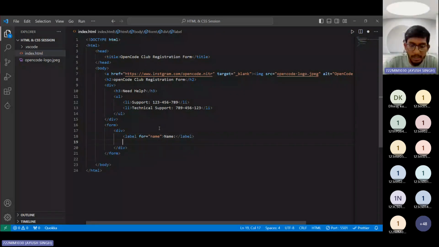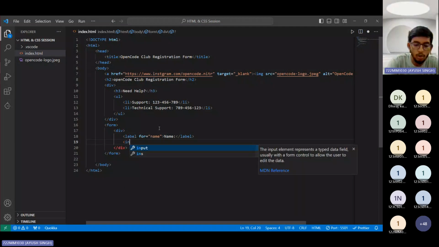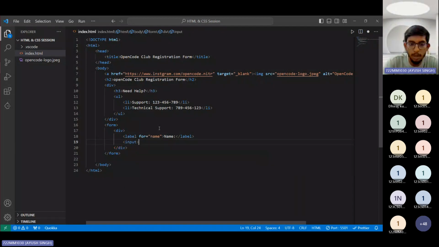And after that label tag, you want to have input from the user. This is also an open tag only. There is no closing tag in the input tag. And we'll have an attribute known as type. In this type, there are different types of input tag like text, date, password, text area. There are several. You can look into the docs file.